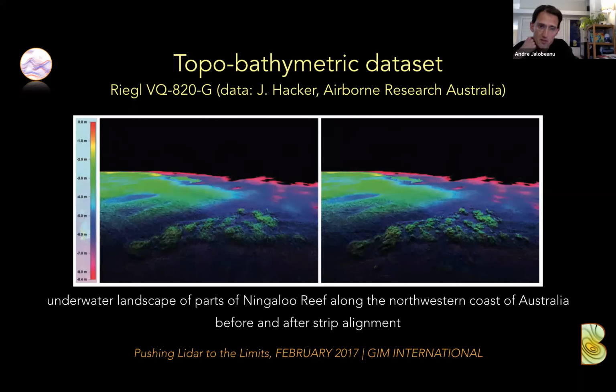It's much, much sharper. You can see the reef much better with strip alignment. So the full article is available in GIM International from 3 years ago, 2017.